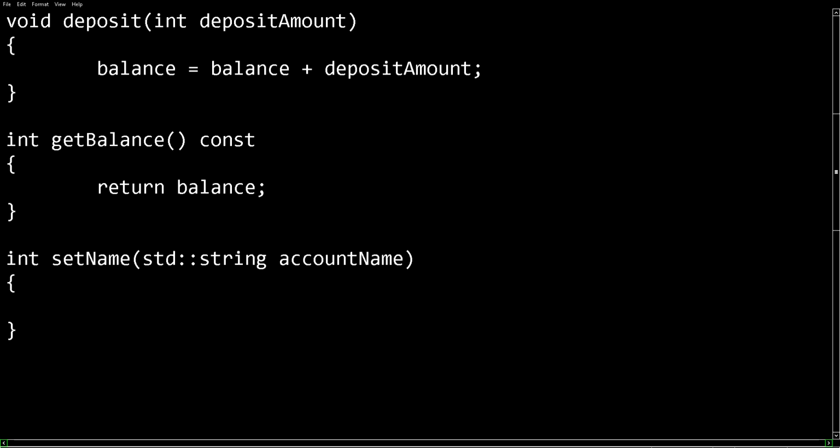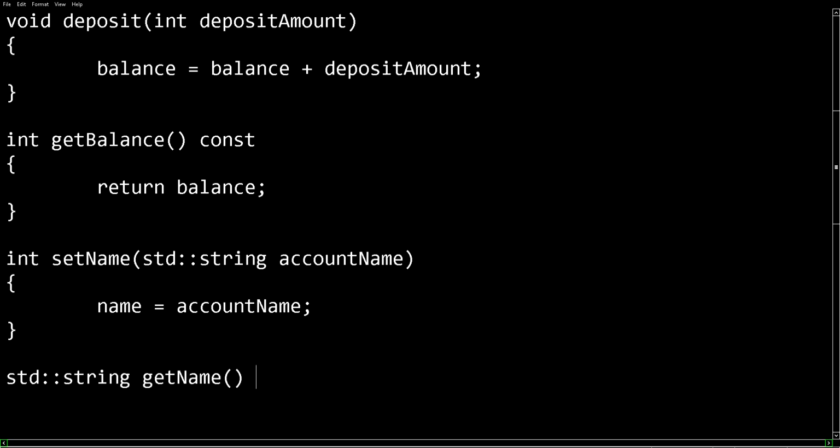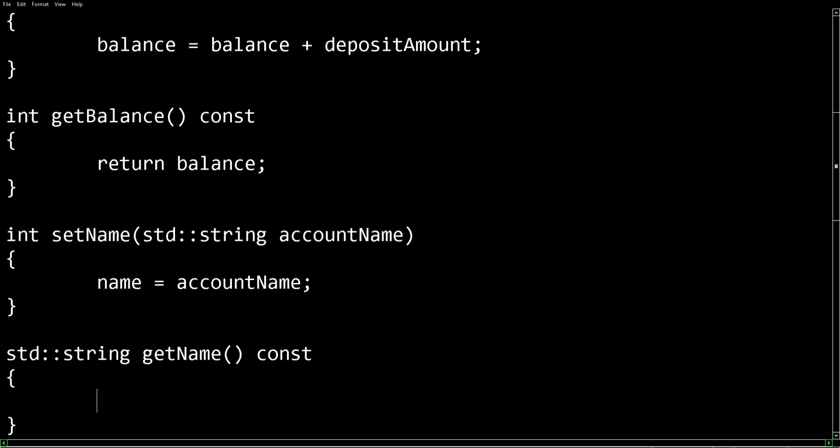Close the block. And we'll say that the name points to the account name. They also do a get name here. I would have just used a namespace and then could have just used string, but it's just kind of silly.